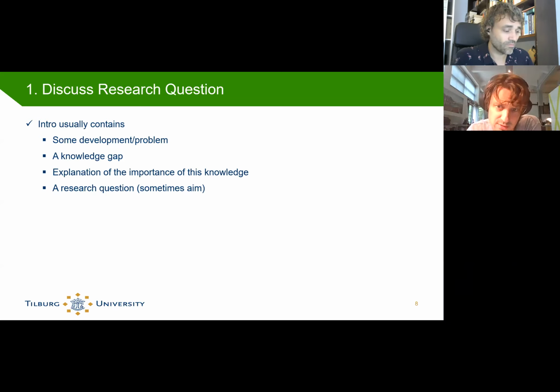And then finally, the conclusion of the introduction is a research question that is often not formulated as a research question. It's often an aim or a task you also see, but it explains what you're going to do in the empirical research. That may be a little bit vague, so I made it more concrete by applying this to the Treem and Leonardi article that you read for today.